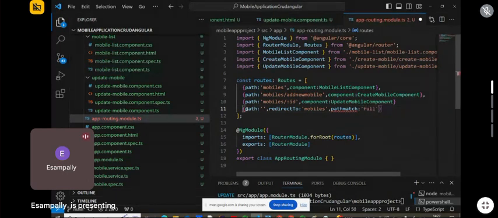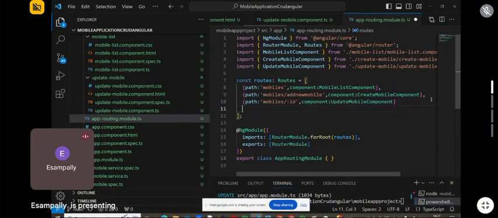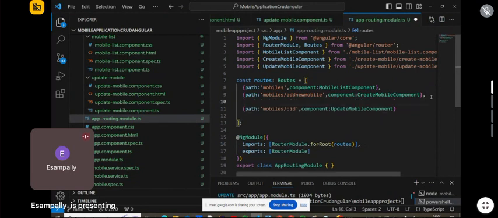It should not be empty. For that purpose, we are keeping this. When there is no path, simply 4200 like that is there. So it has to automatically redirect to the mobile's path. For that purpose, we are giving it in this way. And this should be capital. Yeah. So this is what we have given here totally.